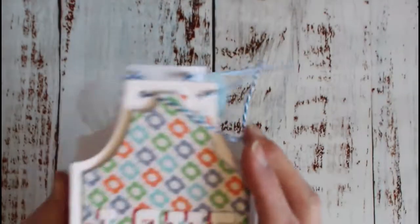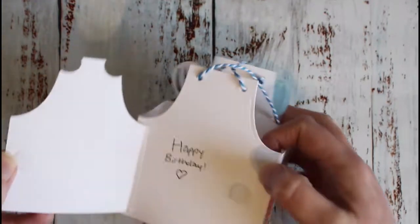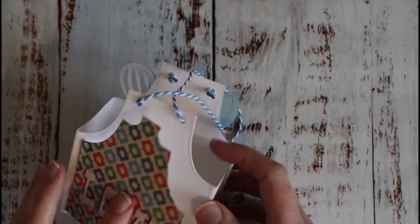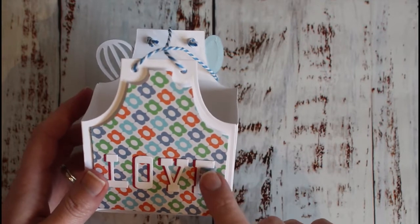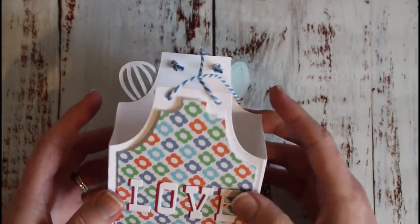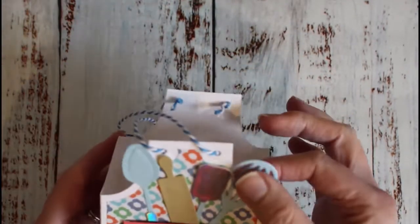I think one of the main cool things about this card and gift box is that I created this extra bit. It's actually a gift box and a card, so you've got space in here to write your personal message. I've used a hook and eye velcro dot, but you could equally use magnets there.